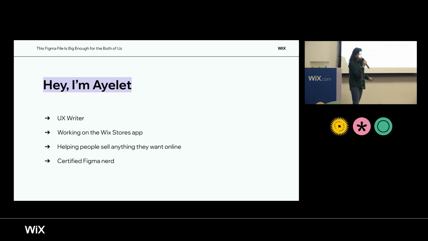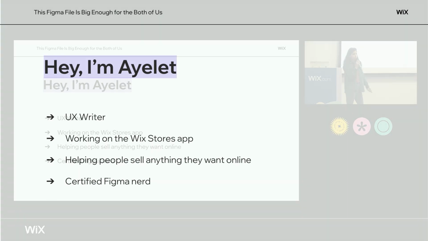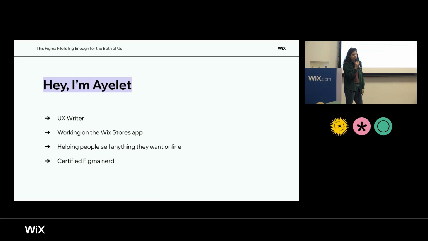I'm Ayelet, as I said. I'm a UX writer. I work for Wix Stores, which is an app that helps people sell anything they want online on Wix. And I'm also a big nerd, so I like Figma a lot. And I like kind of exploring how we can work better with Figma, how we can collaborate better in Figma. And I've learned some valuable lessons that I think can help some of you out.